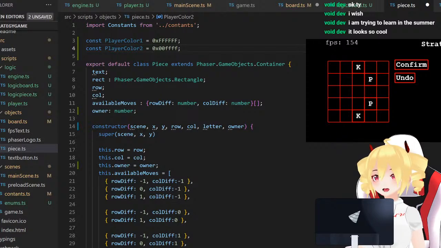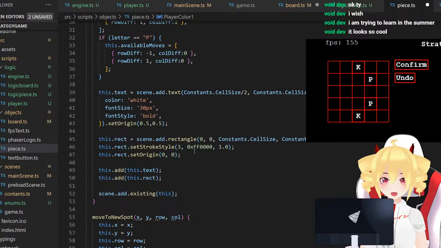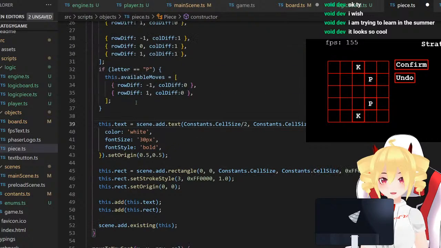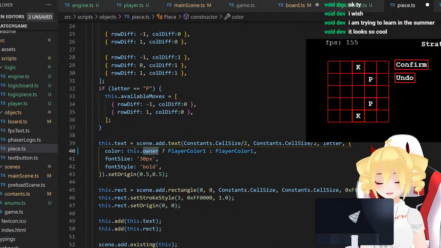Okay. So yeah, then we'll just do it's this text here. That's all we need to change, I think. We'll just do it this way for now. So if owner is... yeah, I probably shouldn't do it that way.